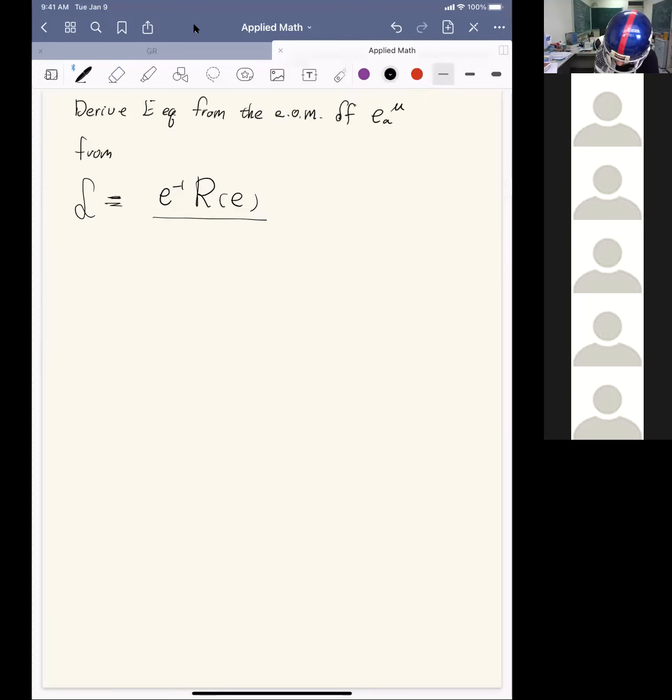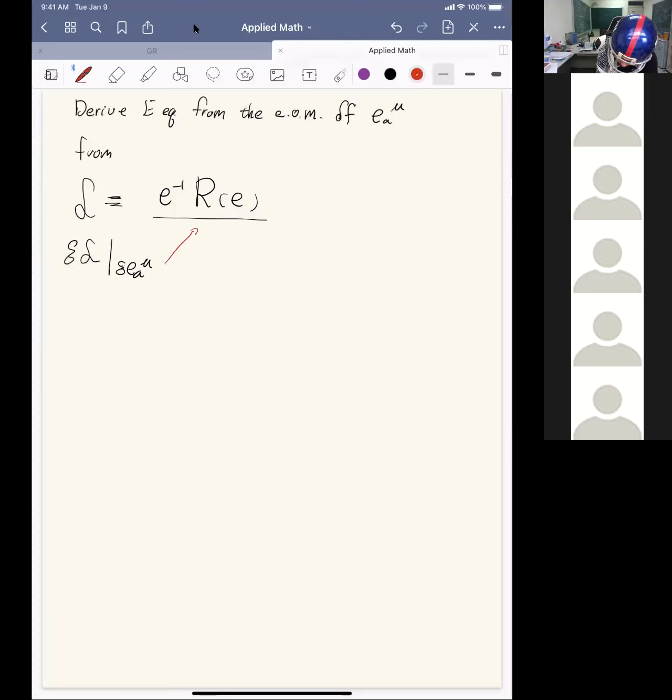So this is our Lagrangian. So we're going to vary our Lagrangian by varying e^a_μ. I like to maintain things in flat indices. Of course you can brute force and compute the variation of e^a_μ and derive the variation of the Lagrangian here, but as I mentioned, that's not very insightful.